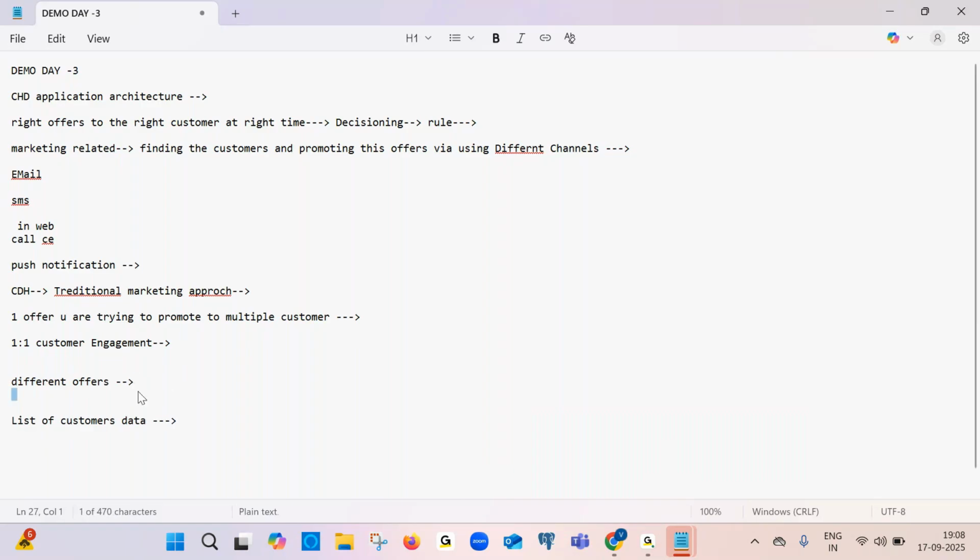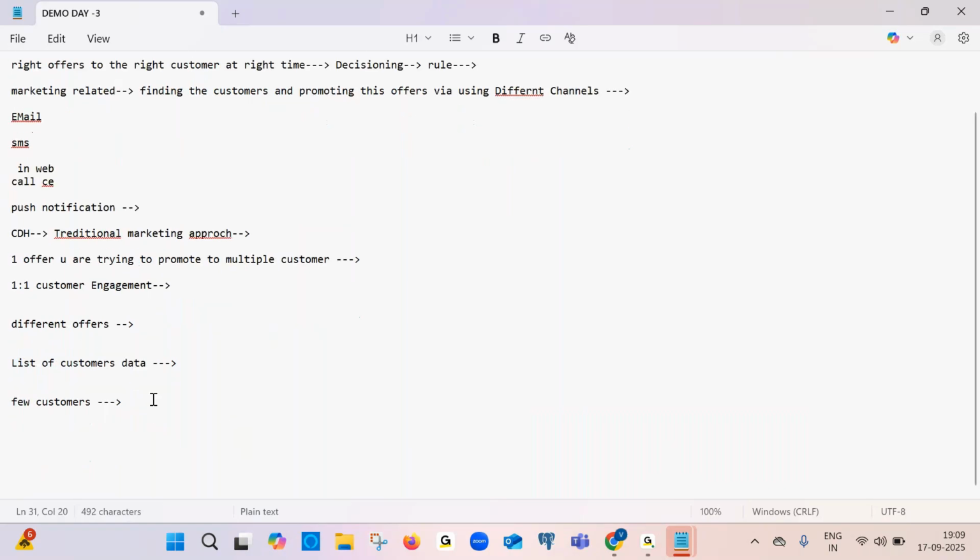These different offers may be suitable to few customers, and if one offer is suitable to one customer, that same offer may not be suitable to the other customer profile. How can you identify whether a particular offer is suitable or not? By using different rules.